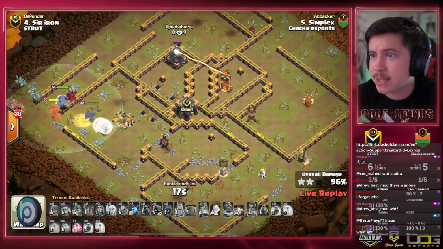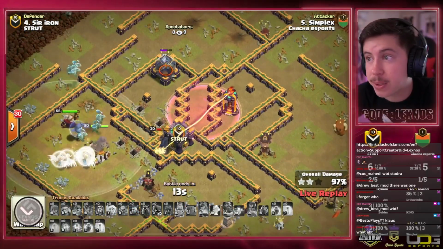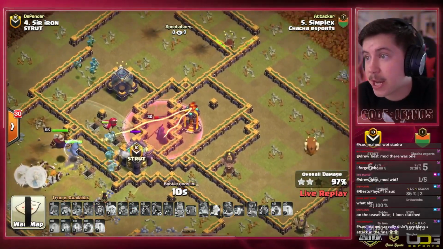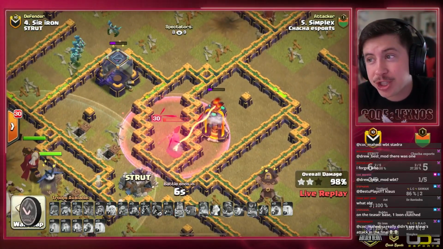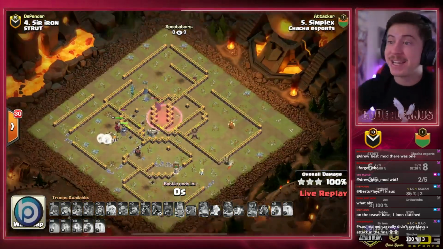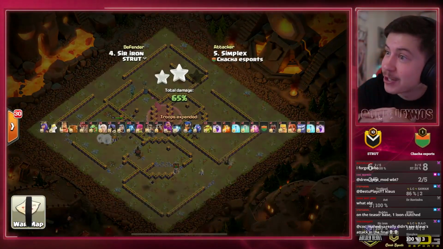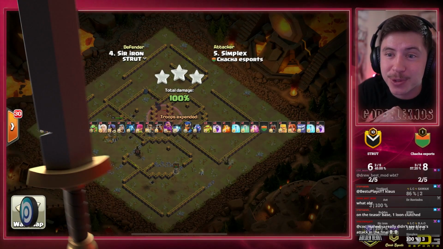Is there a chance this could be a defense? Healer switch to the Royal Champion for a few seconds. Oh, that's OP. Haste spell the Royal Champion. Get her in there. 1 shot. 2 shot. 3 shot. 4 shot. 5 shot. 6 shot when she's on 1 HP. And it's gonna work for Simplex, another triple for Cha-Cha Esports.